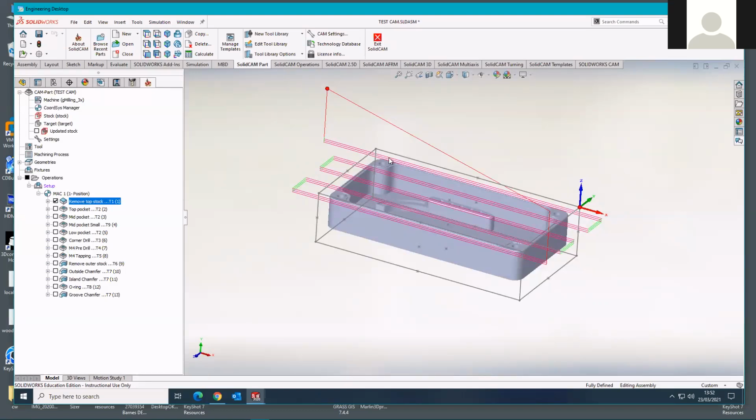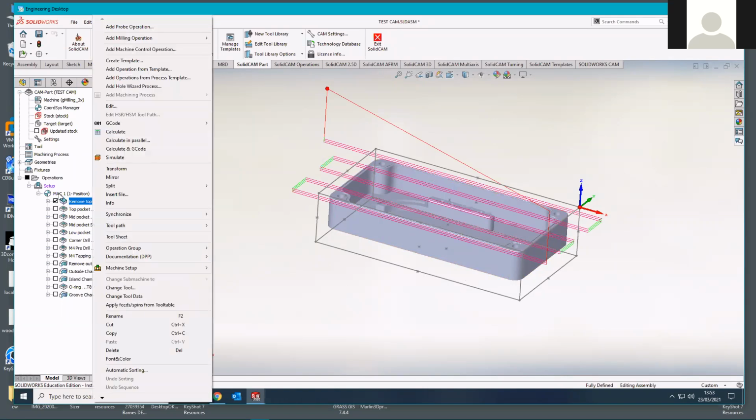It does a pass across the top of our part, removing material as it travels along here. Then it moves over a set amount, and then it returns again at the same level. And it does this several times until it gets to the end of a pass, and then it rises up above our part and then goes back to its starting point before dropping down to a slightly lower level and then taking another slice off the top of the part.